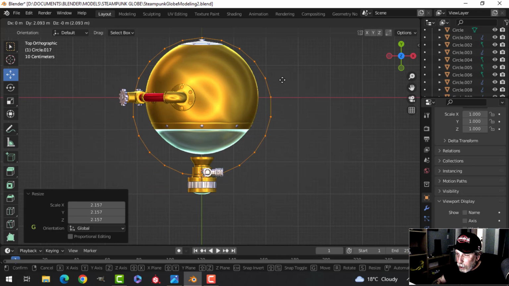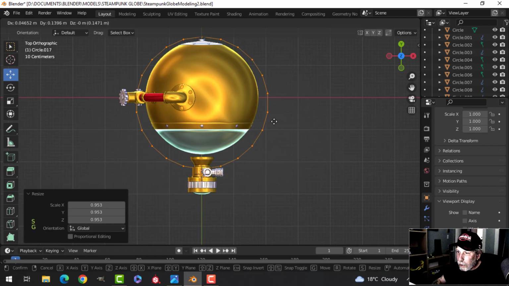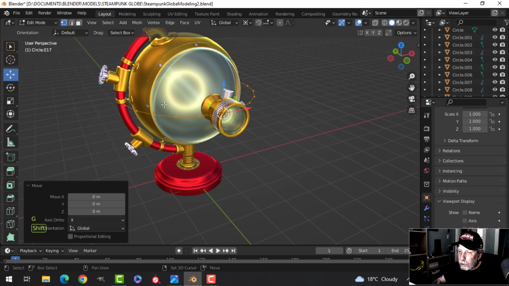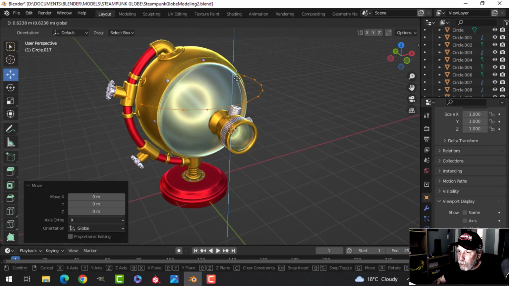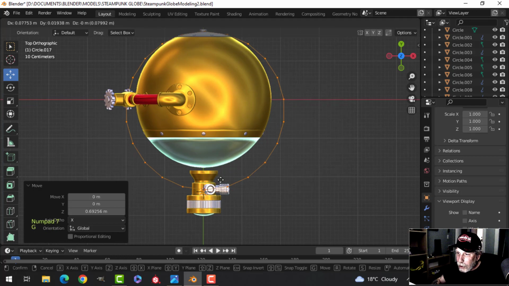I'm not sure. It's going to go from the middle of this, and it's going to attach to the bar somehow, right? So what I'm going to do is move that up, actually, because it still looks like it's in the middle there, and I can get a sense of this.